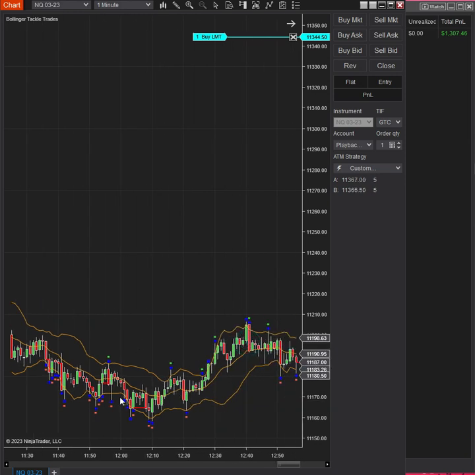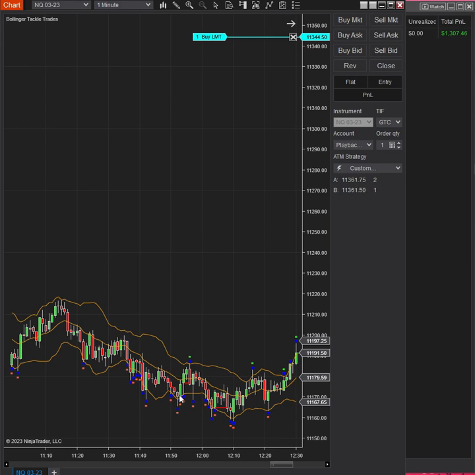What I'll do is I will wait for 1, 2, or 3 of these outside of the Bollinger Band signals before I start taking what I would consider a counter trend trade. So this is a very light trending market, so just slowly trending down. I would probably take some of these counter trend trades where they're closing outside the Bollinger Band 1, 2, 3 times back to the center line. Here, not so much. 1, 2, 3 in a row back to the center line.